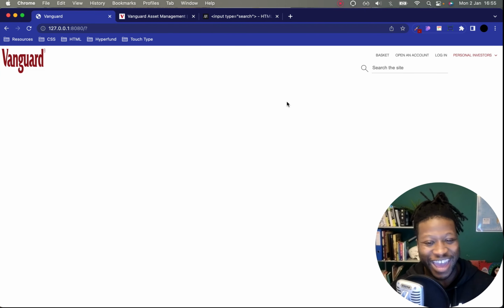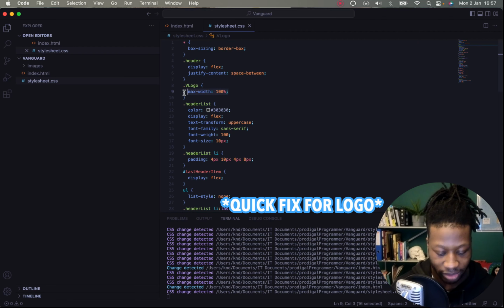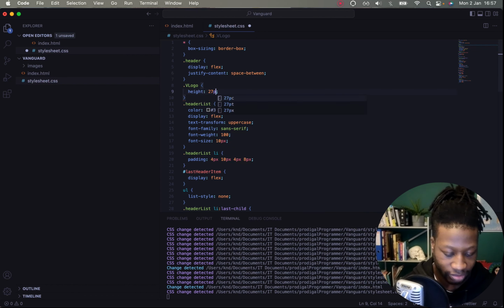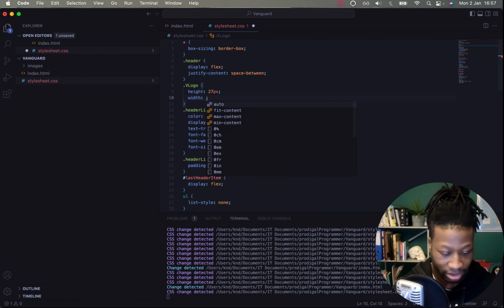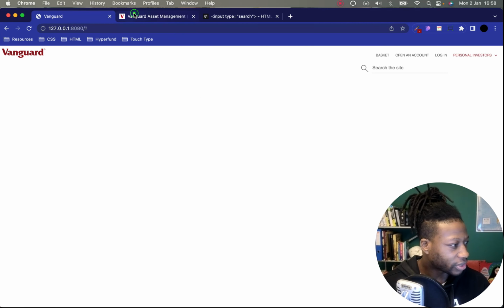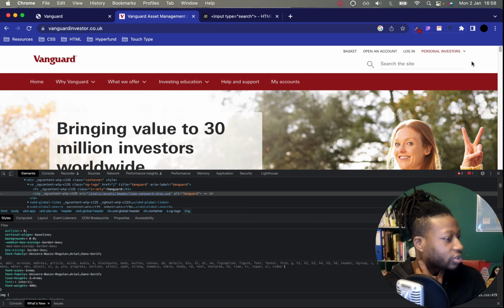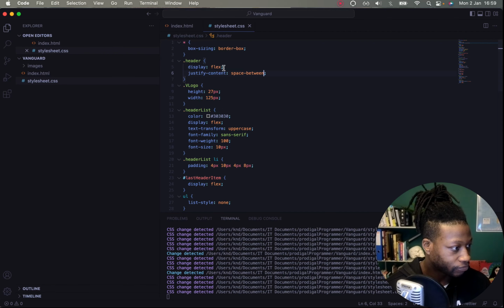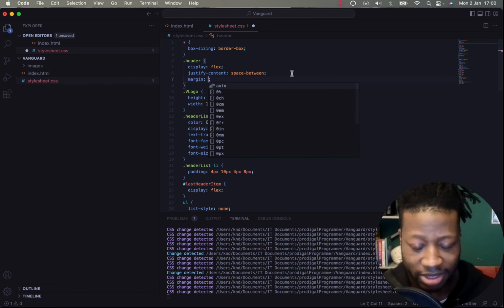Yeah. Height and width. So height was 27 pixels. I still have time to play games, really. Sorry, homies. 125 pixels. Yeah. Let me look at this one. Okay, so it's in the middle of this area, and I can see that there's like a margin here, and looks like there's a margin here as well. Let's give header a margin of, give me some time.